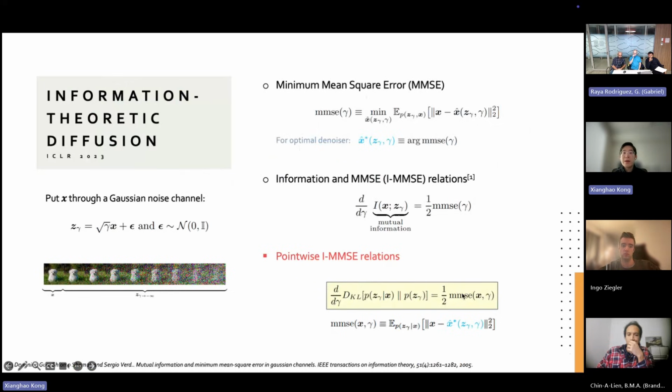So we can. I got a question. Yeah, please. So you have this MMSE, but now this is for a specific point. But for a specific point, you're not looking at the minimum one, because the minimum would be 0, just predicting that point, right? It's still a minimum one, because previously the minimum was over two dimensions. One is going through every data point, and another is going through every noise level, right? But now we just focus on a single data point, but it will be the minimum over all noise levels.